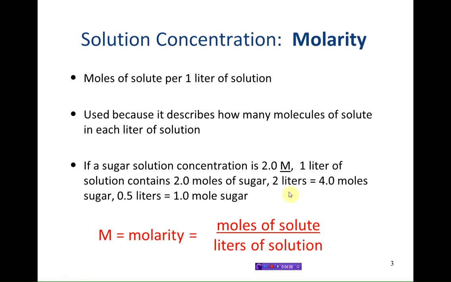Now notice when we use the abbreviation for molarity, that's a big capital M. And it's going to be very important for distinguishing between molarity, which is big capital M, and molality, which is small m. When you're doing it by hand, it can be difficult to distinguish between the two units. So you need to be very careful when writing your big capital M for molarity and your small m for molality.